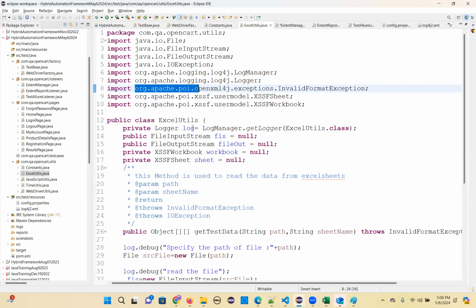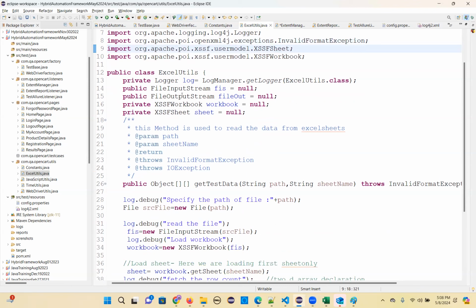So this is the code you need to write. So you need to use, these are the methods, classes you need to use. So there are two types of classes in the Apache POI. One is XSSF workbook, XSSF sheet, and this kind of class is used for .xlsx format, it will support.